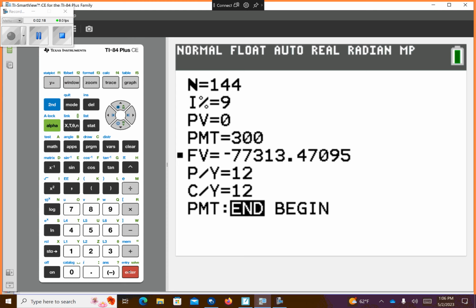So that's problem number one. Problem number two says, parents agree to invest $500 for their son at 10% compounded semi-annually on December 31st or June 30th, the following semester he makes the dean's list during his 4 years in college. If he makes the dean's list all 8 semesters, how much money will he have when he graduates?